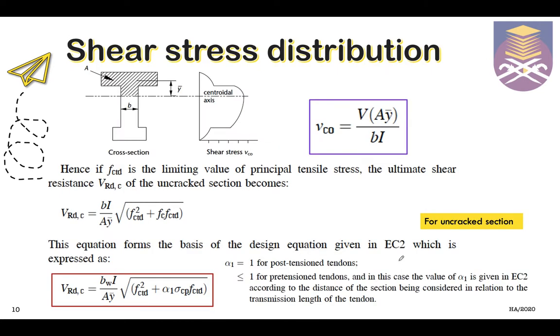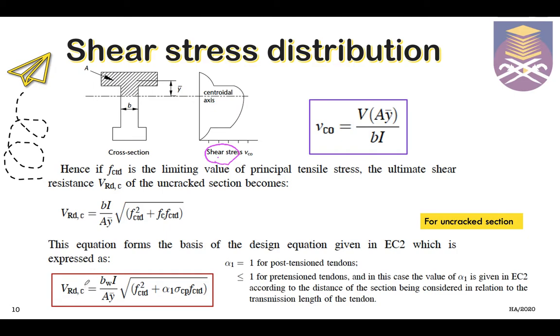When we are considering this special case, we are actually going to consider the shear stress in the section. If you still remember your solid mechanics, you have already learned this, whereas we can calculate the shear stress in our section. So what is the maximum shear stress in our section? The calculation is basically based on this, and the design equation given in the Eurocode is expressed by this.